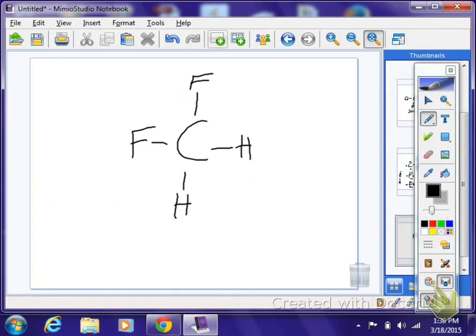Okay? Now the reason we're doing it in this way, we could probably get away with me showing you a different way. Tomorrow when we get into double and triple bonds, it's a little bit more difficult to show. And that's what we'll do. Tomorrow is number 6. What will happen is we'll end up with not everything having 8 electrons around it, and everything has to fulfill the octet rule. And so we do this thing called double and triple bonds to get everything to have 8. They share extra pairs. Okay?